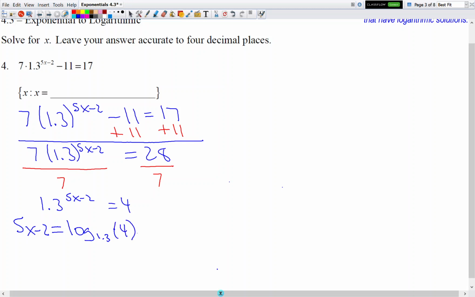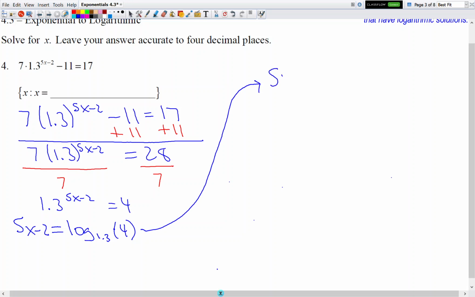Okay. All right, so this is a little bit different from the previous problems, because in the previous problems on that left side we had just regular plain old x. We didn't have a 5 that was multiplied to the x. We didn't have a minus 2 either, so we're going to have to do some extra steps this time. Okay, so I'm just going to push the steps all the way to this right side already, because I know I'm going to need space. So let's just write the same thing again.